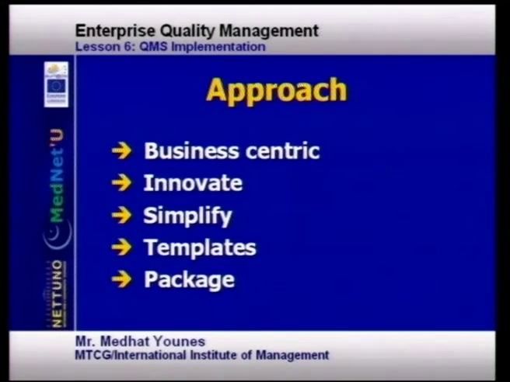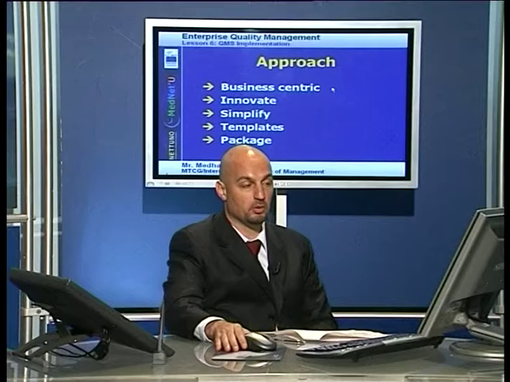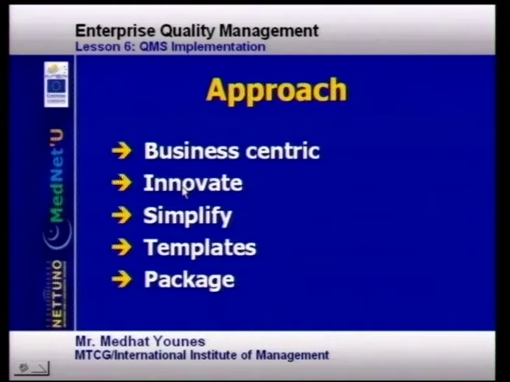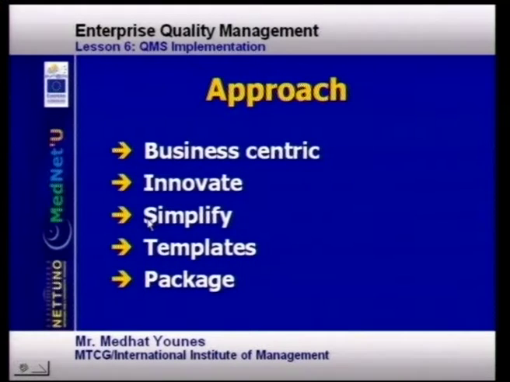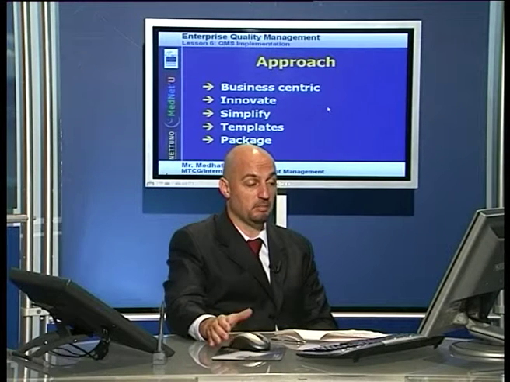From our experience, the best practices approach for implementing a quality management should be business-centric, meaning that your project implementation should be focused on the business, not on the technology or the process, although both are important. Whenever possible, try to innovate and solve problems for the client. Make sure you simplify your communication and your documentation to make it easy to understand and maintain. Whenever possible, use templates like I mentioned earlier. This would save you in time, errors, and money.